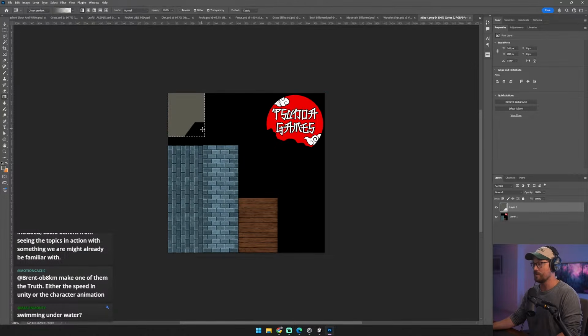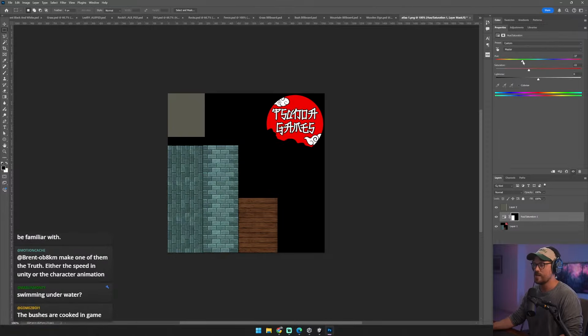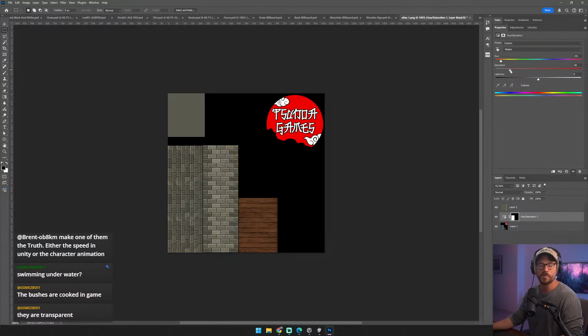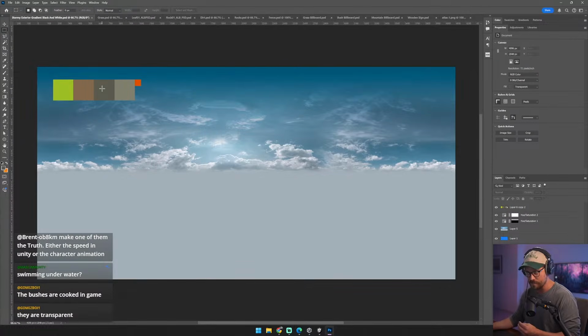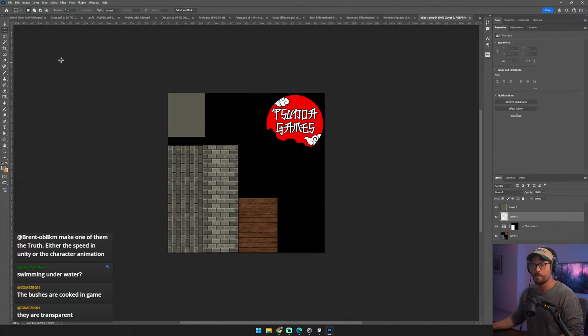That's our brick and stone color here. And I'm going to make sure that the stonework matches. Okay. Hue saturation shift. Saturation down. Do you guys see why it's so important to have your color swatches? It's so important to have them at your fingertips so that you can match up your game.